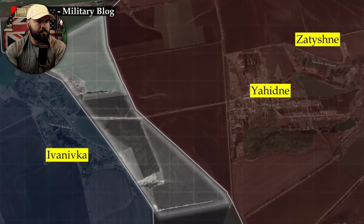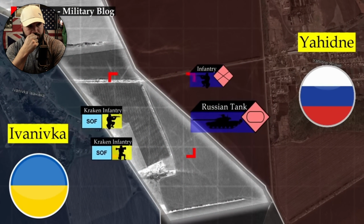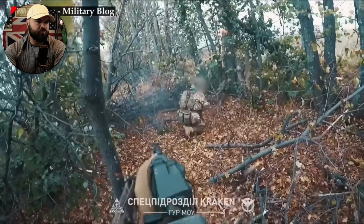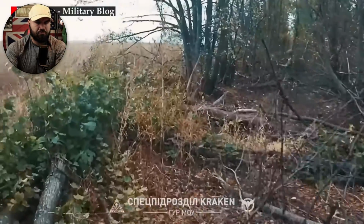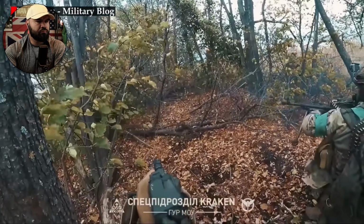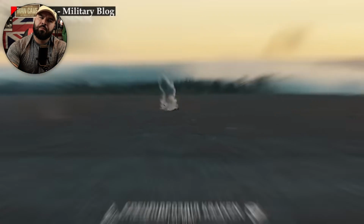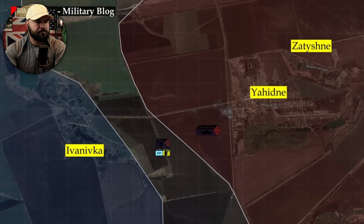Most of the engagements took place in the grey zone between the Russian and Ukrainian held territory, where the first stage of the battle was most likely documented in this area. Ukrainian soldiers had to work through the tree line that was separating the grey zone. A pair of Russians managed to man a dugout, but the Ukrainians cleared it immediately. This was only the first wave of attacks the fighters had to face. Meanwhile, a Russian T-72B3 was sent in to shell the tree line and took a direct hit. The tank was most likely sent in to relieve pressure from the Russian foot soldiers in the tree line.